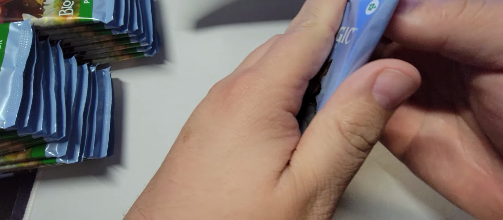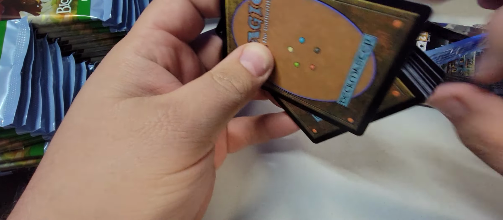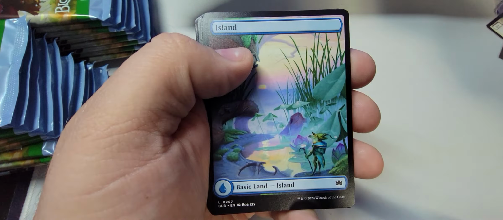All right, last pack of the first stack. Oh no, the card stayed in there. That's fine. Foil. Foil land.